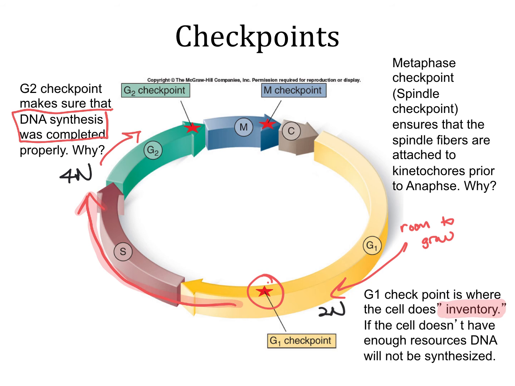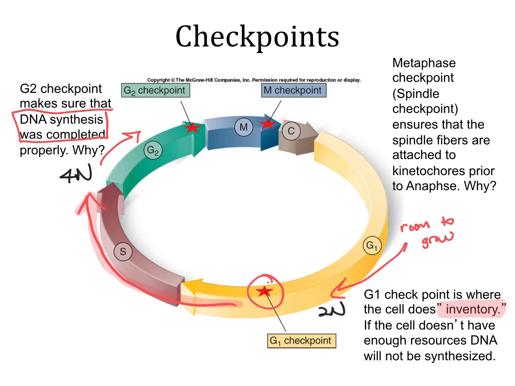Why is this an important thing? If I don't have 4N, when I go to split this cell, will I end up with the exact same amount of genetic information I started with? You'll have an incomplete copy of DNA, and that means one of your cells isn't getting what it needs to survive, okay? So if you have like 3.5N, that means that somebody's gonna get gypped when you go to separate your DNA, and you don't want that, because cells that don't have complete copies of DNA can become cancer cells.